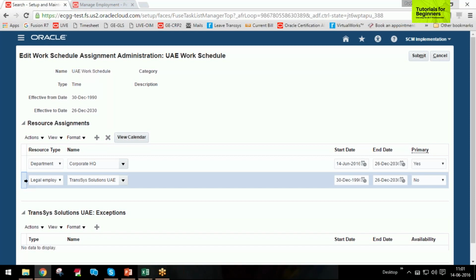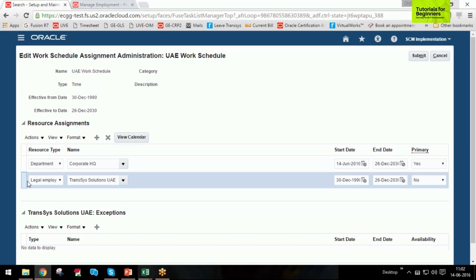It will come into picture when only a certain set of employees fall into a different work schedule on certain days, like Eid days. So the administrator has to do this on a particular day. These start and end dates are important; it's not a one-time thing.